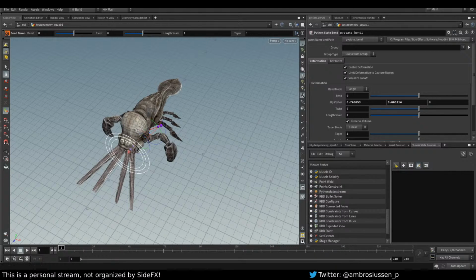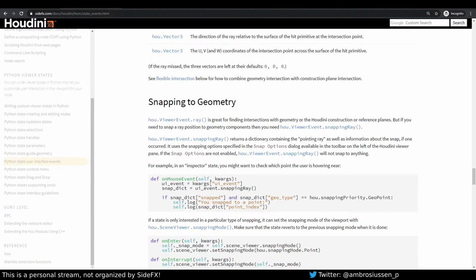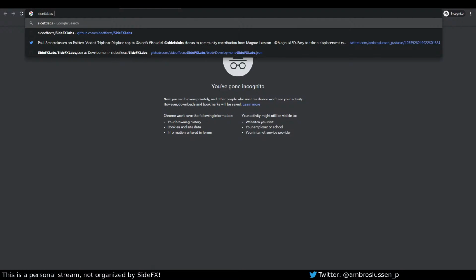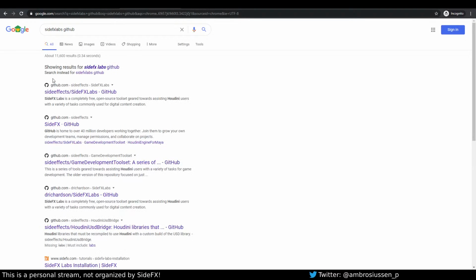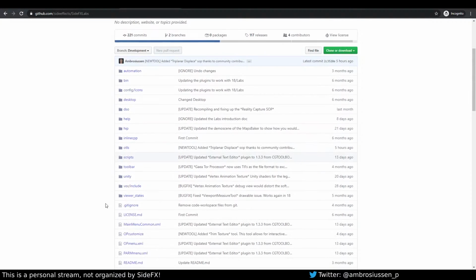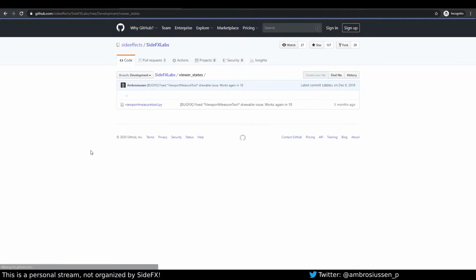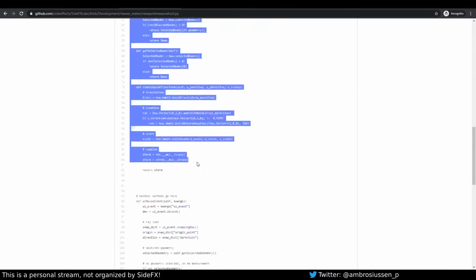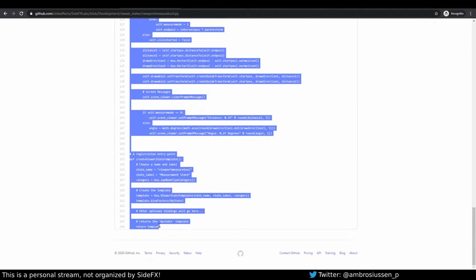I don't think we have, but if you want to see an example of a nodeless state, you can go to the SideFXLabs GitHub and check out the viewport measure tool that we ship. If you go to the GitHub page and go to the viewer state node here, this node that we see here is actually a nodeless state. To show that, I'm just going to copy it real quick.